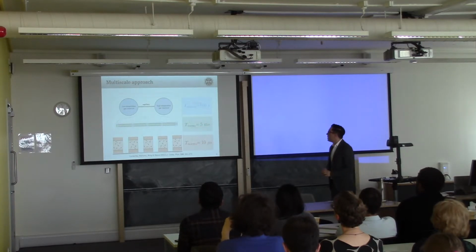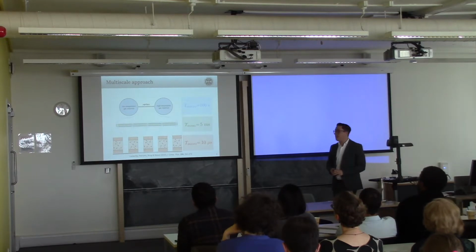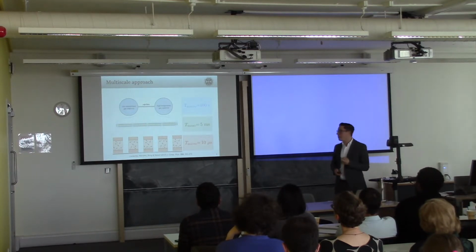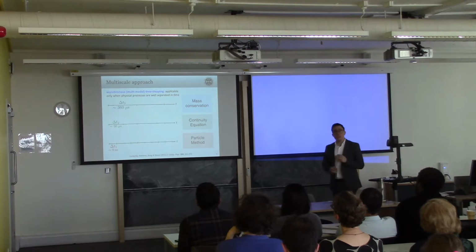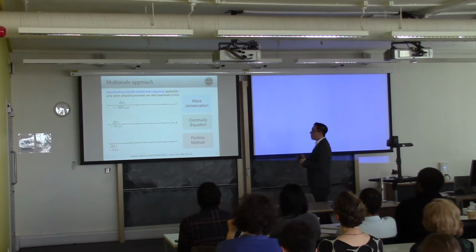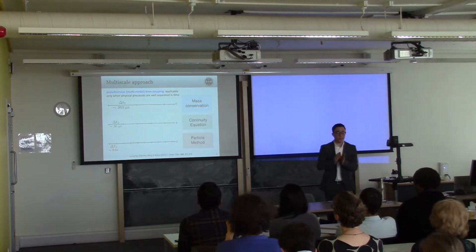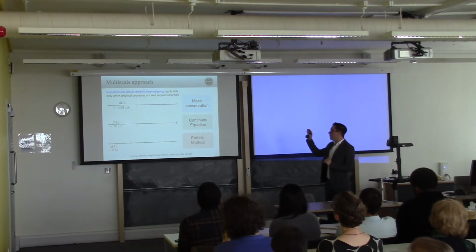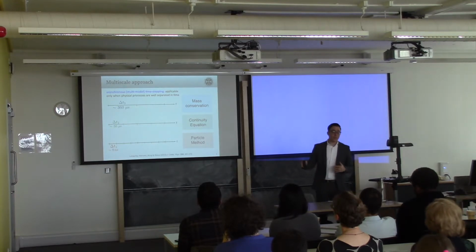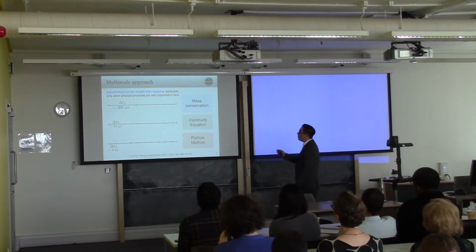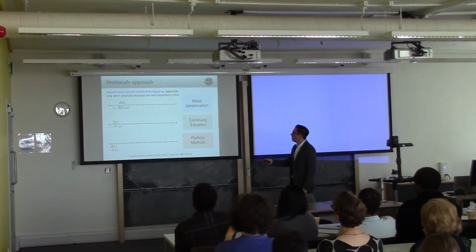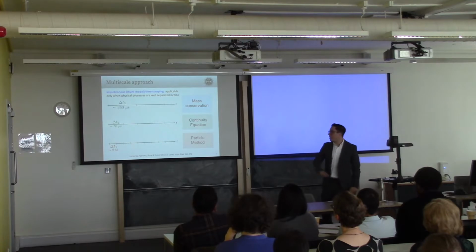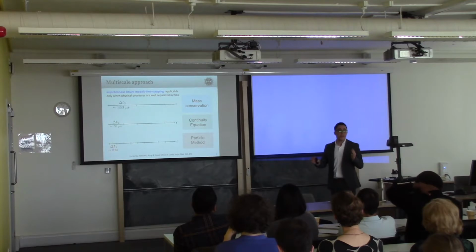Now, it's clear to see that these three methods have different time scales that we need to resolve. And so it's natural that we choose time steps for each model to be different. So the particle method wants to make smaller time steps. The continuum method, the one at the top, wants to make really large time steps. And so if you try to make the largest model the same step as your particle method, the particle method would just tell you, we cannot solve this, it's too computationally expensive anyway.